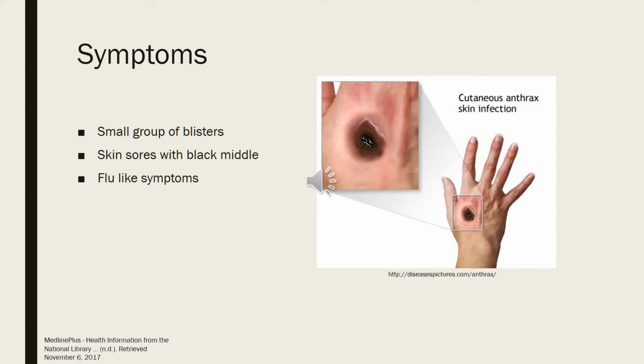The good thing is that anthrax has never been reported from animal meat in the United States. There have been reports of bioterrorism, which I will discuss later in the video. So most likely people in the United States don't get anthrax from meat, since we get our meat locally, or wherever you buy it. It's usually in the United States.